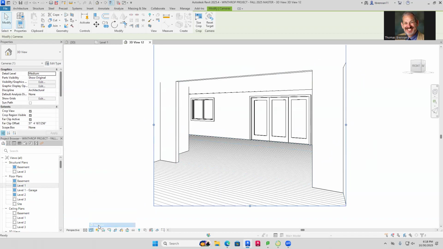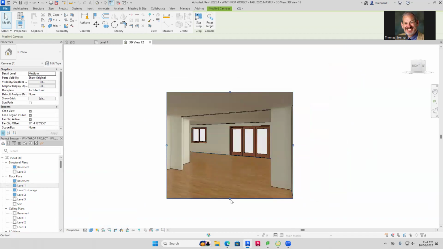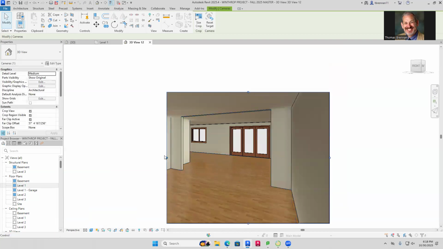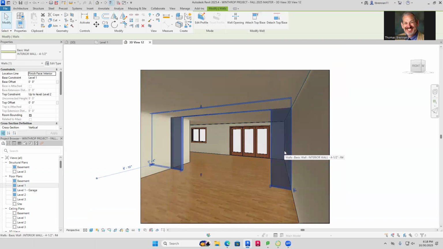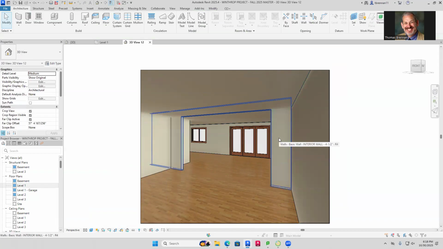And if I go to realistic, you could be here in the front room, sitting in a chair, and look all the way across the house. It was very, very open. Now, this right here is what is known as a wall, and up here, this is a wall opening. So the wall opening looks like this, and let me go ahead and grab this.